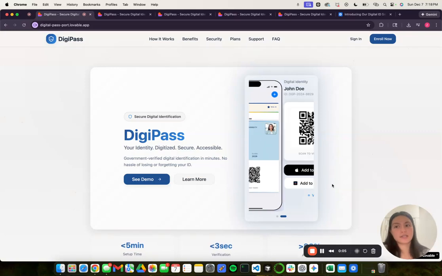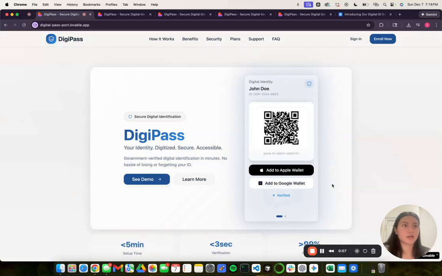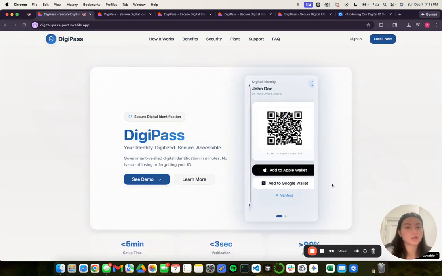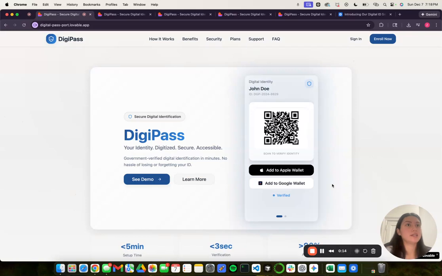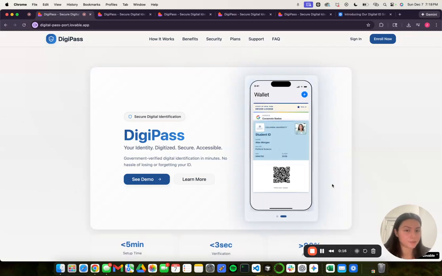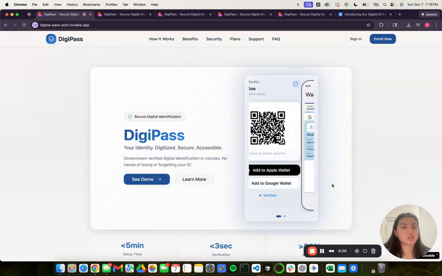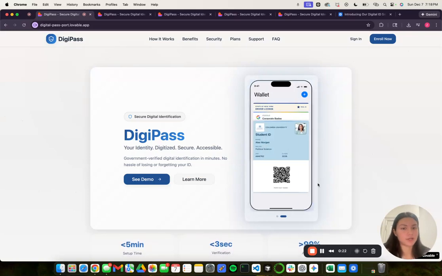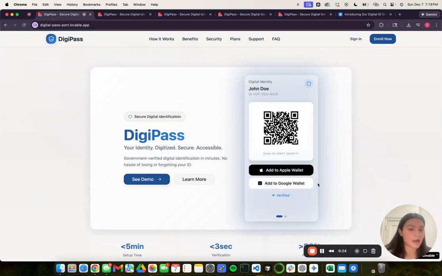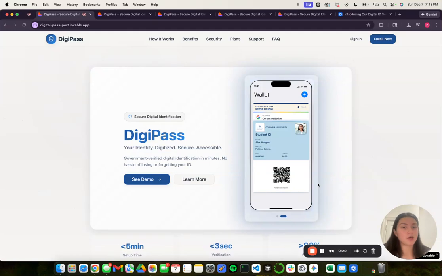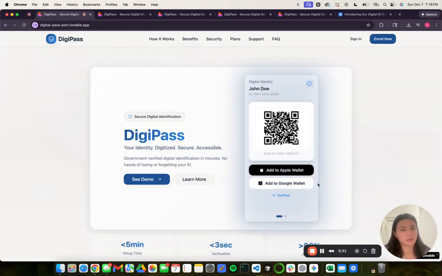Our product is to have IDs for colleges, for corporations, and for governments stored online so that instead of needing to take out your ID when you go onto campus or swipe into a building for access, you can just pull it up online on your phone. And then you can also add these IDs to your Apple Wallet so that you can just double click to go to your Apple Wallet or your Google Wallet to tap in that way.